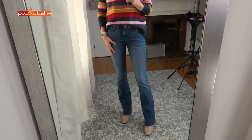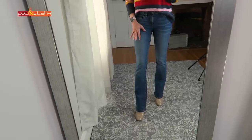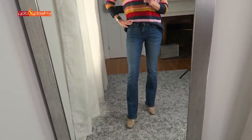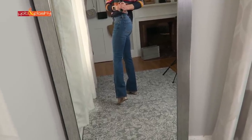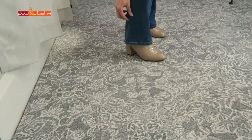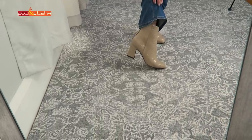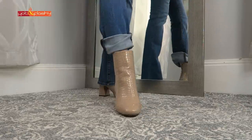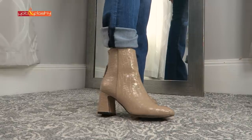These jeans are fantastic — I actually bought them last fall. They're a boot cut jean, and boot cuts are back again this year. They don't have this exact wash anymore but they have the same cut, so I'm linking that one. These jeans make your legs look so long, make your butt look so good, and they are a great price point. To pull off this jeans look, you have to have a great pair of booties. These are a patent leather faux snake or crocodile embossed bootie with a matching heel — and when they came in, they did not disappoint. They are so awesome.